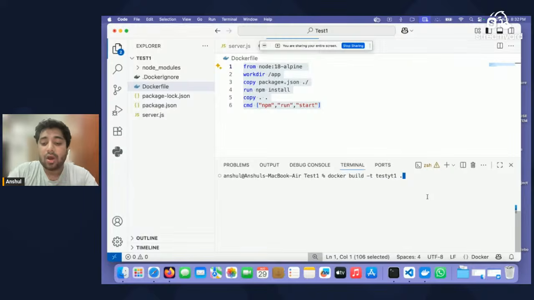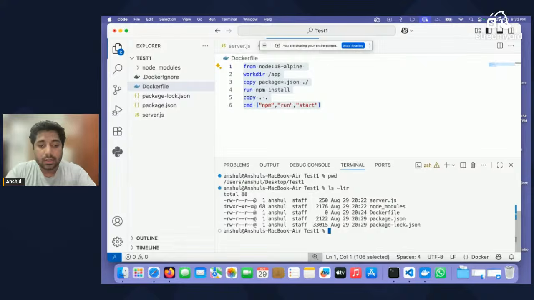For now, let's check whether I am in my current directory or not. Yes, I am in my current directory. So I can directly tell Docker to build my Docker image using the Docker file, name my Docker image test YT1, and my Docker file is inside the same directory, which I specify with a period symbol.